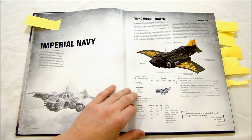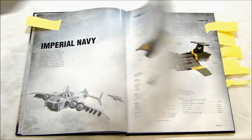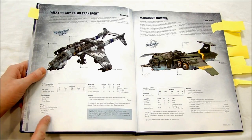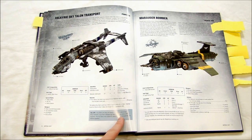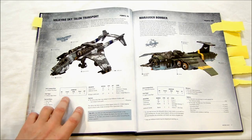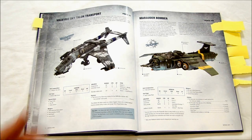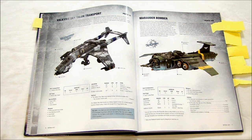The Thunderbolt Fighter has pretty much been around forever — it's one of the models that's probably starting to show its age since it's been around about 15 years. But it's actually pretty decent in this game set. Then there's your cheapest flyer option: at 70 points you can get the Valkyrie Sky Talon transport. You could throw on some rocket pods or a couple of Hellstrike missiles and it's pretty decently armored. If you want to ally and not take the 130-point Vendettas, this is almost half the points and not too bad.